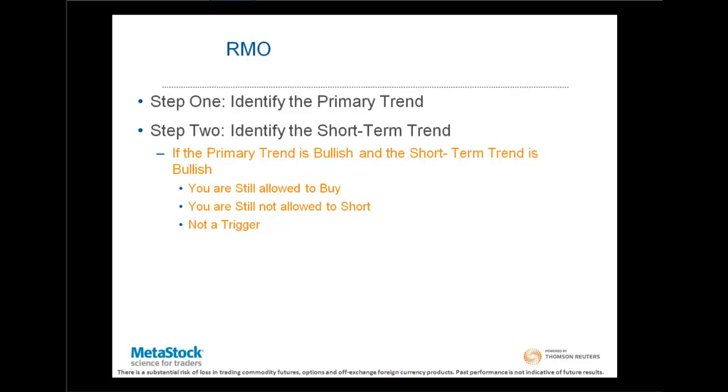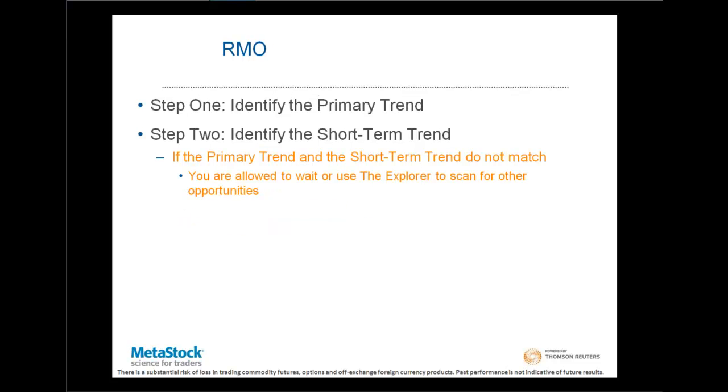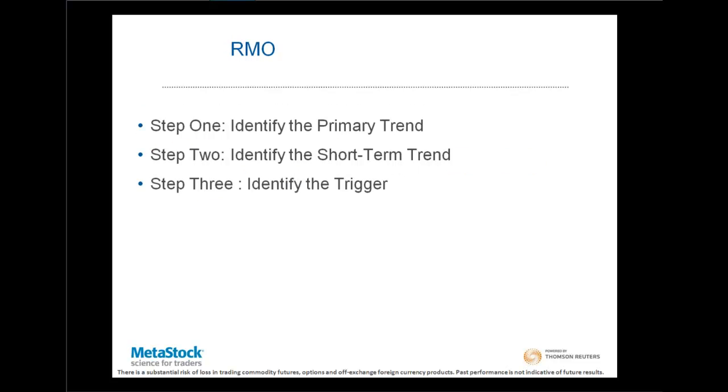Step number 3 is identifying a trigger point, or figuring out exactly how to go ahead and execute that trade. And this is where it gets really, really specific. We're going to talk about some really important concepts, like how do we manage risk-reward? How do we look at what our risk is? Where do we put in our stops? How do we move them? Those types of things are going to be fairly important to having a successful mechanical trading system.